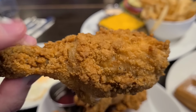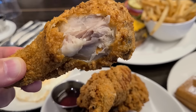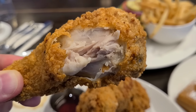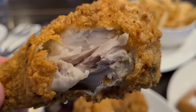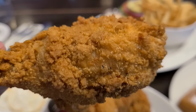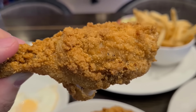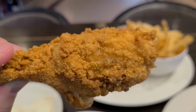But if I were to complain about something, while the breading is crispy and delicious, and the chicken on the inside is nice and moist and juicy, I do feel that the whole thing is a little bit under-seasoned. There could be more seasoning in the batter, more seasoning in the chicken. They probably could have marinated it more in buttermilk to give it that soft, deliciously juicy flavor you get from buttermilk fried chicken. The breading could be a little better seasoned, a little more salt, a little more pepper. I'm being serious. Maybe a little bit of MSG would take this over the moon. But don't worry guys, I'm not saying this is bad. Just splitting hairs now, the best fried chicken I've ever had in a diner by like 10 miles, just based on texture alone.